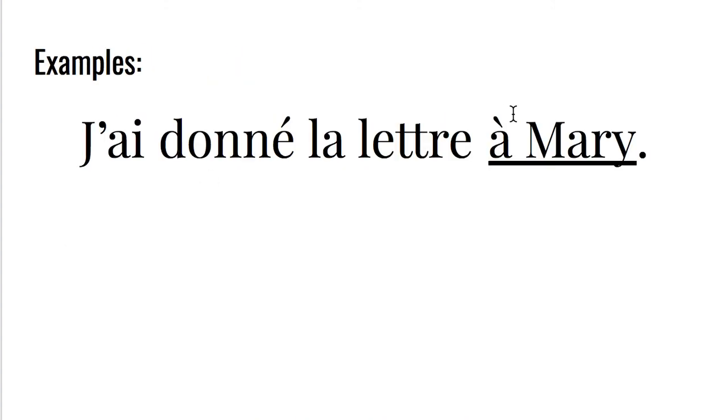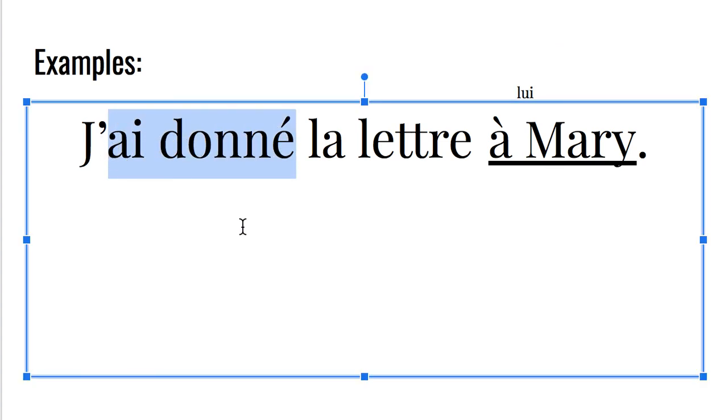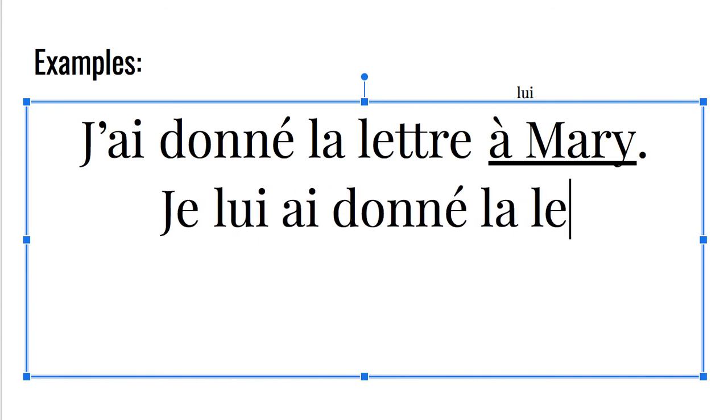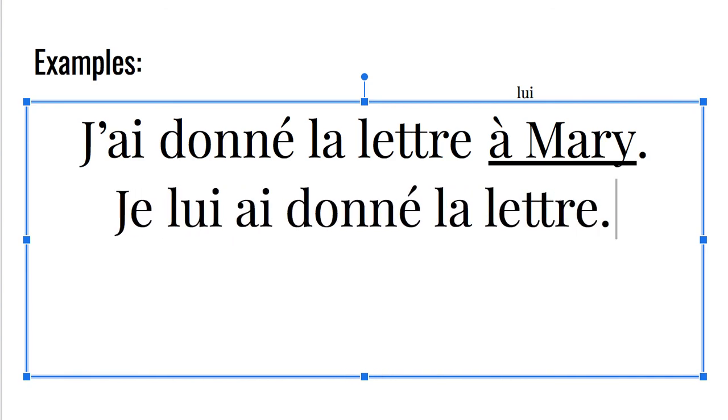So looking back at my example, j'ai donné la lettre à Marie. So I have decided here that à Marie is going to change to lui. And then I'm going to place it before my verb. So I just work backwards. La lettre, donné, and j'ai. So there I have a passé composé. So in my rules, it's going to go before my avoir. But look here, I've got the J apostrophe. So you've got to think a little bit about how you would approach this. You're going to actually pull that je back out. Je lui ai donné la lettre. So pretty easy, I hope.